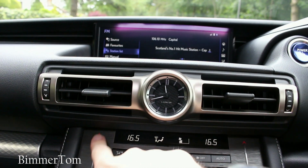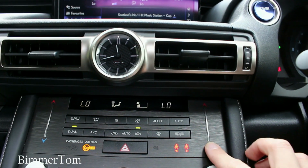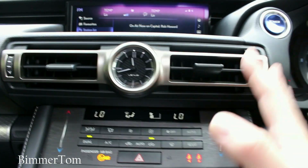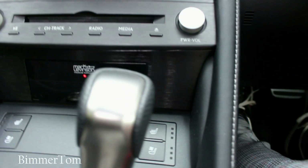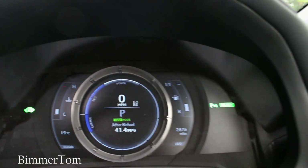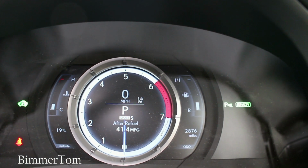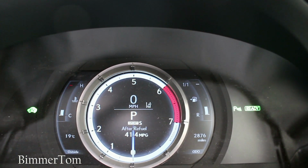And then we've got, same as the IS, you run your finger across for the touch sensitive buttons for the climate controls. All this is basically the IS, it's the same kind of layout. Got your heated steering wheel, heated and cooled seats, and then over here you've got your knob for your drive modes from eco mode all the way to sport, and that also changes the tachometer. So if you see that again, eco, and then sport, and it gives you an LFA inspired dial with a red line up there.